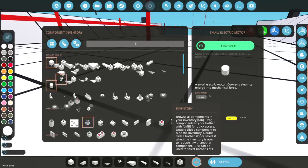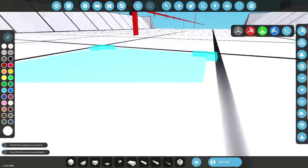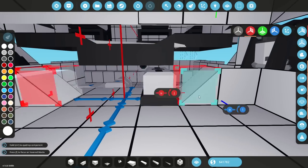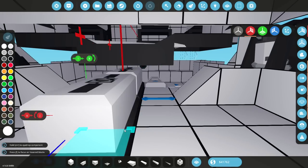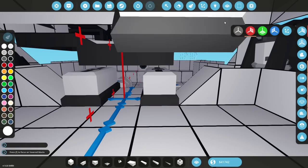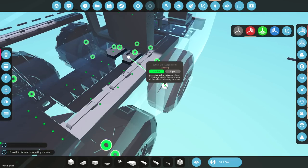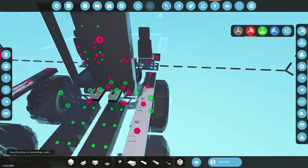Yeah. All right, the next thing, inverters. We're going to have the last wheels turn, and we're going to have the front wheels turn too. So we're going to need two inverters, I think. There we go. In fact, do it there and there. So what this is going to do is this is going to be attached to the steering on this side. Same with this one. Steering and steering.